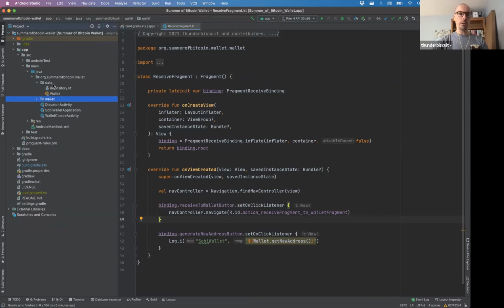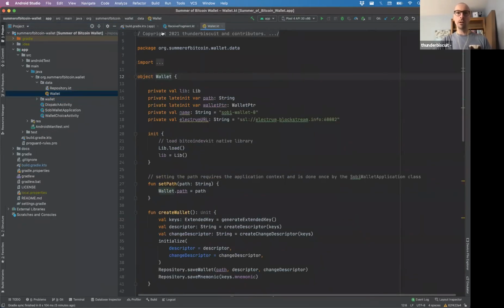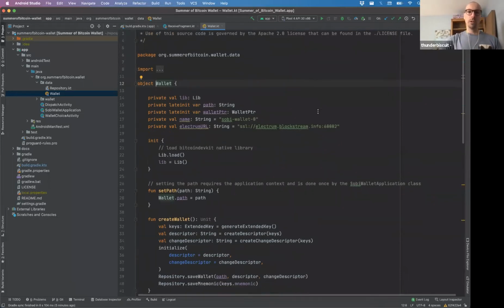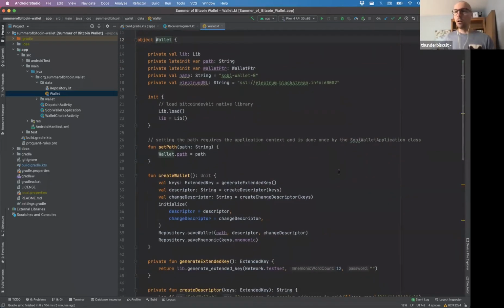But what we're doing with this task is creating these two really, really important classes. The first one is called the wallet class, and this is really where the Bitcoin dev kit is happening. First of all, this class is an object class, and in Kotlin, an object class will create a singleton. Singleton is a design pattern that's so used everywhere and so famous that they've actually made a keyword for it. It basically enforces that only one object of that class is ever created. So you can't have multiple wallets floating around.